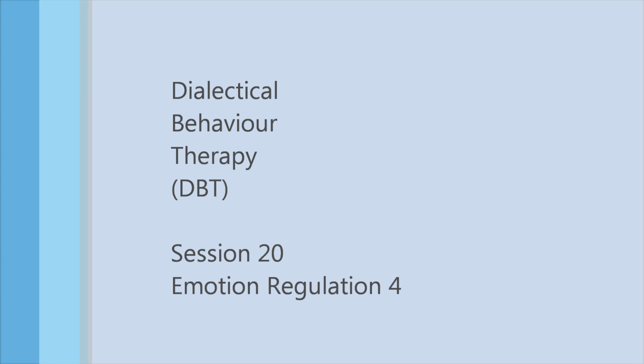Some examples of the primary emotions and their action urges might be for fear, so the action urge might be to run away or avoid, and the opposite action would be to approach the situation over and over again, so don't avoid. For anger, the action urge might be to attack or defend yourself, so the opposite action would be to gently avoid or be kind. For sadness, perhaps the action urge might be to withdraw or isolate yourself, so the opposite action would be to get active.